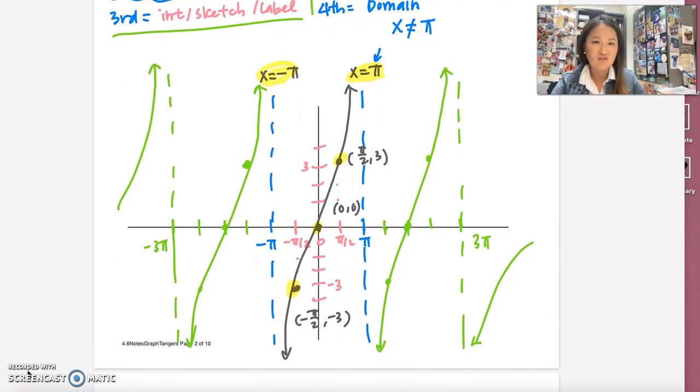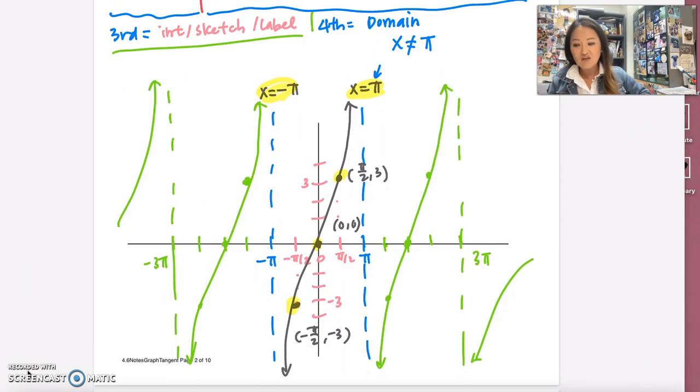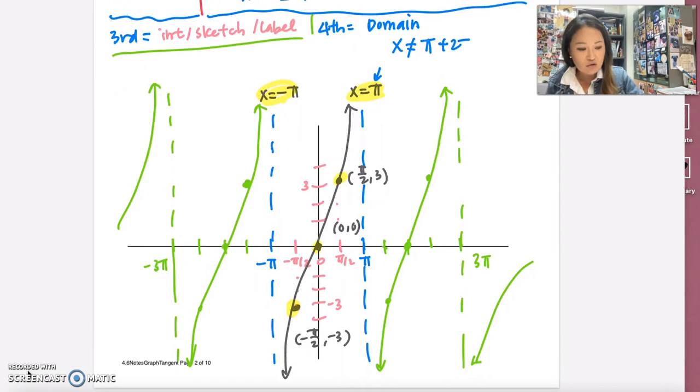I'm going to just do the positive one. If you start at the negative one, it's okay too. If you want to start at negative 3 pi, that's okay. If you want to start at 3 pi, it's okay too. But I'm just going to be normal and start from the one that's closest to 0 and to the right of it, which is positive. And it happens every 2 pi k, because it happens every period, right? Every 2 pi period. And then k is an integer. That means it happens once, twice, 3 times, 4 times, okay?